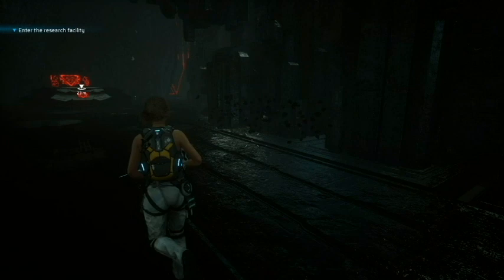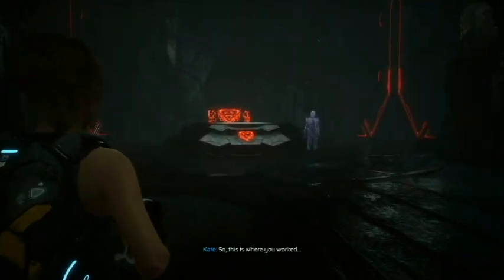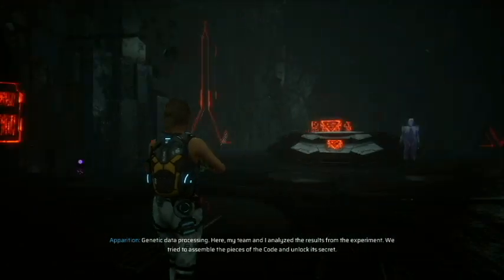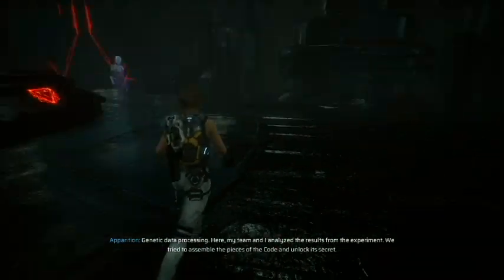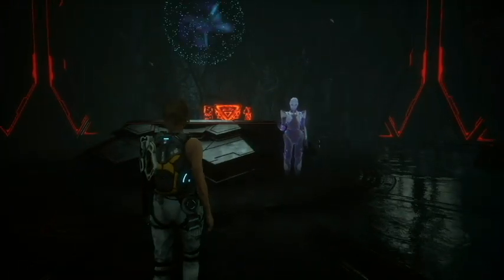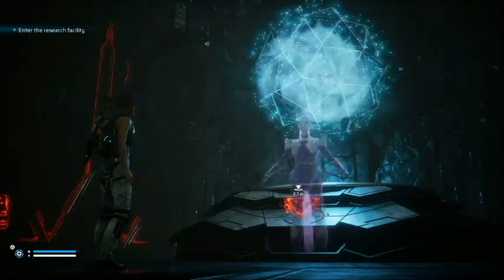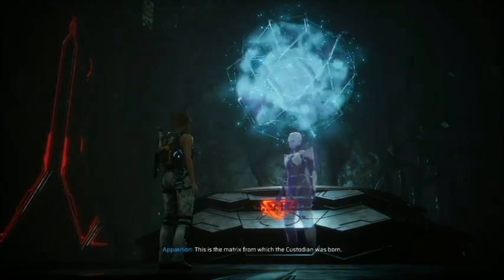Okay, so your lab looks exactly like the one place that we were just in. This is where you worked? Genetic data processing. Here, my team and I analyzed the results from the experiment. We tried to assemble the pieces of the code and unlock its secret. This is what I wanted to show you. What is it? What is this? This is the matrix from which the custodian was born.